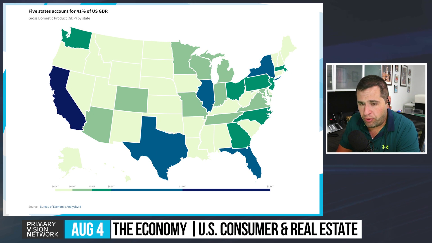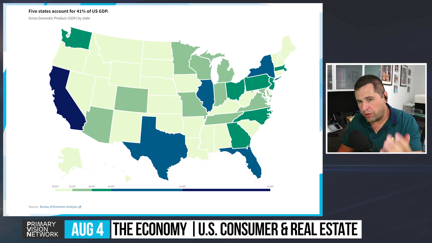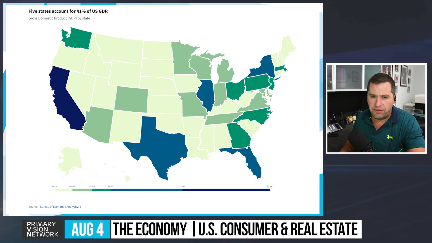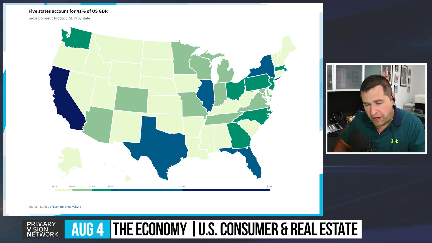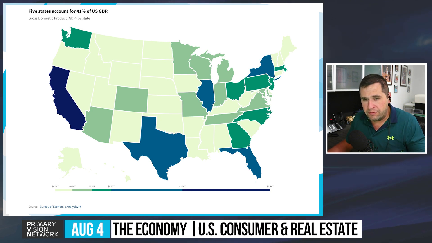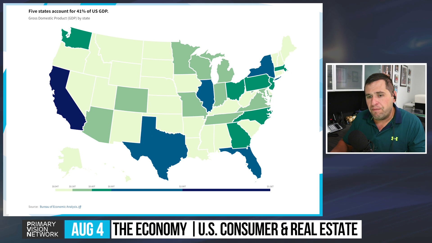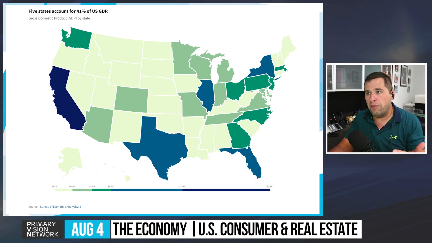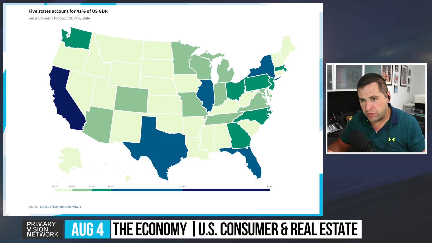The top contributing states include Florida, New York, Illinois, and California, followed by Washington, Ohio, New Jersey, Massachusetts, Pennsylvania, North Carolina, and Georgia. A lot of GDP is driven by industrial activity, financial services, and farming. On the manufacturing and financial side, the Northeast takes a bigger hit when pressure comes down, while the South has benefited from migration patterns driven by tech jobs moving out of California and Seattle.